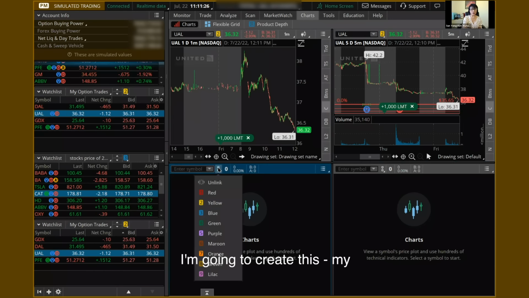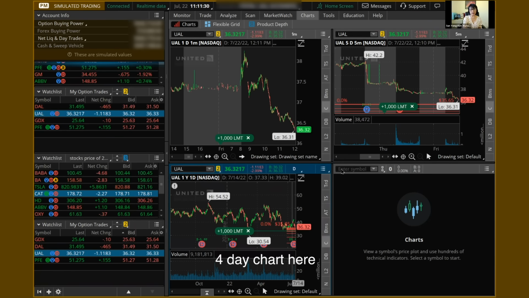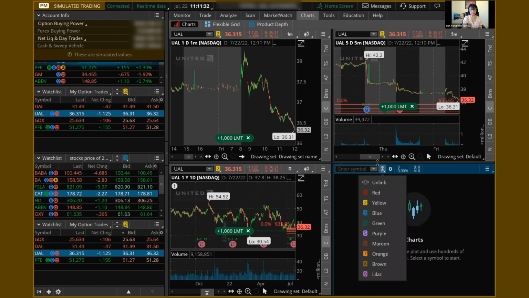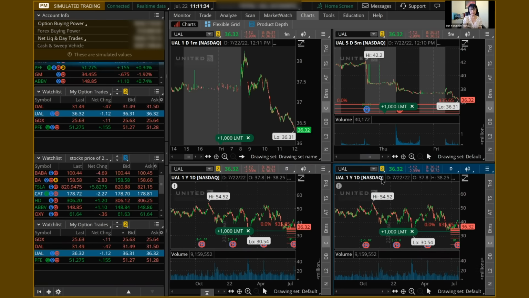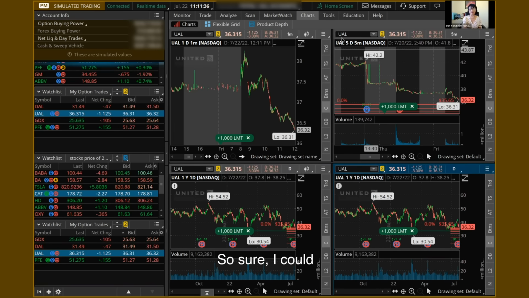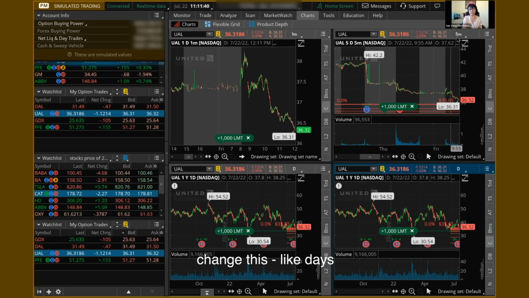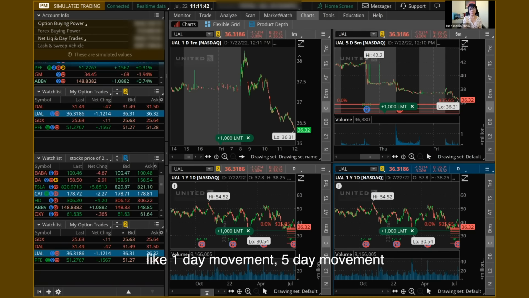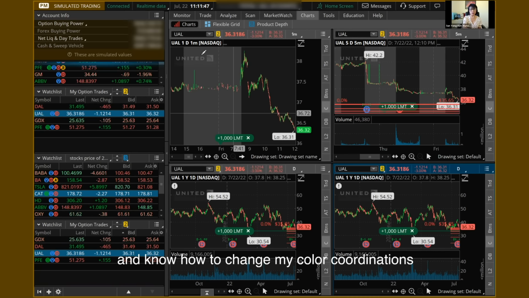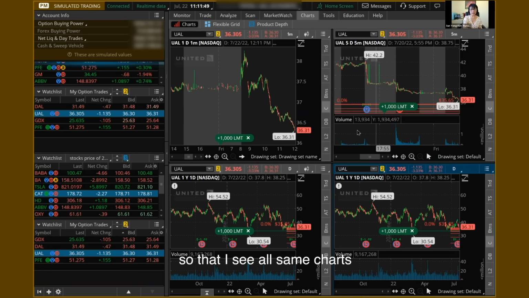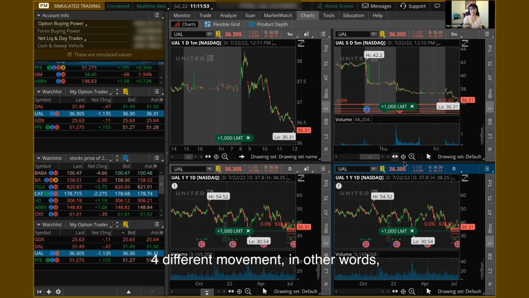As I'm going to create my 4-day chart here, sure, I could change this, like 1-day movement, 5-day movement, and know how to change my color coordination so that I see the same charts here, the same company, but 4 different movements.